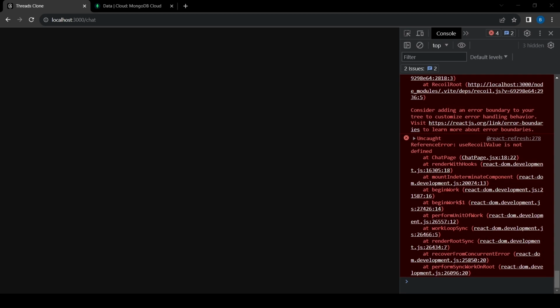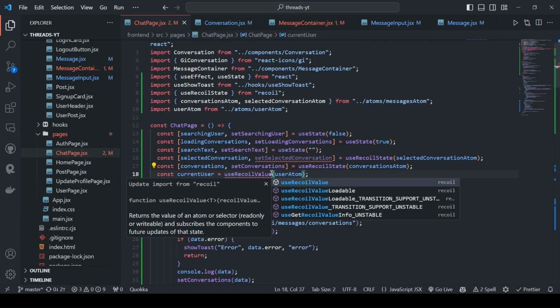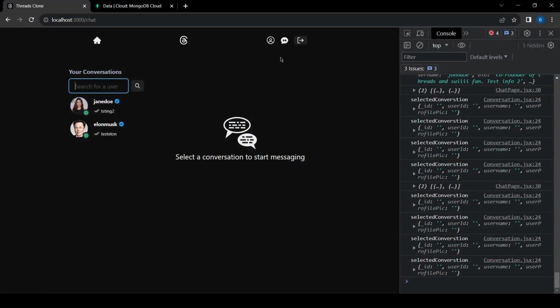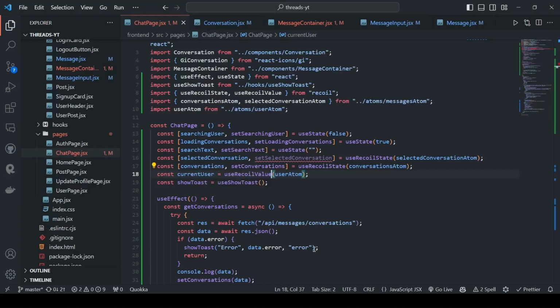We need to import the use recoil value here, and it should be working fine now. I am logged in as John, so I'll search for John Doe, and it just says you cannot message yourself. Now this is loading forever because we didn't change the state.